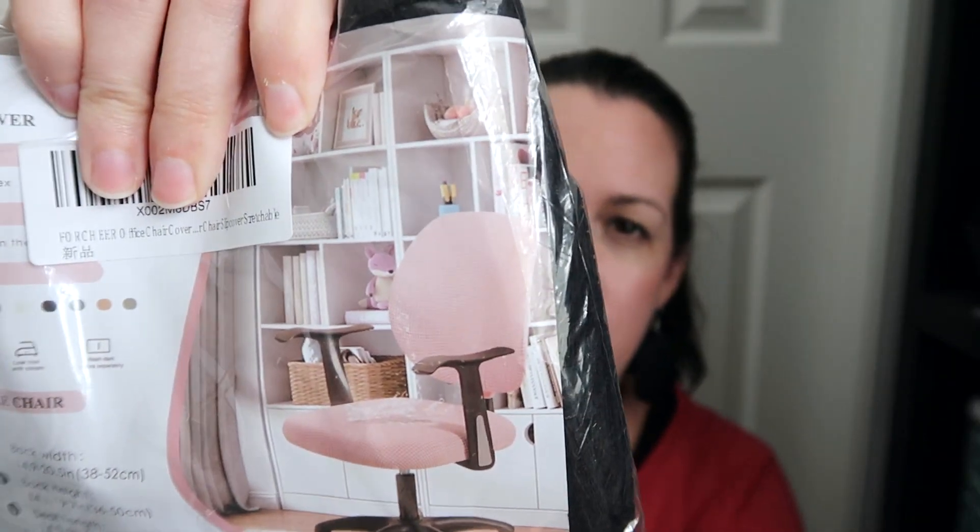The first thing I picked up from Amazon — I don't know if this is going to fit, I hope it's going to fit — it is a cover for an office chair. The one I have in my classroom has some sort of stain on it. It's been that way since the beginning, and every time I see it in pictures it drives me nuts. Hopefully this will fit and cover it up and look nice. I just got black — they come in lots of colors, but I went with black to match.